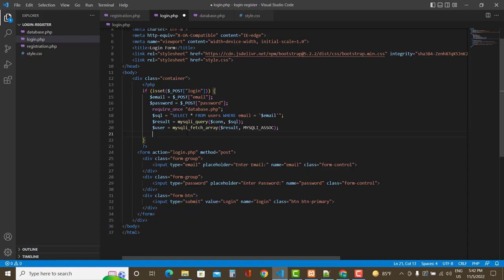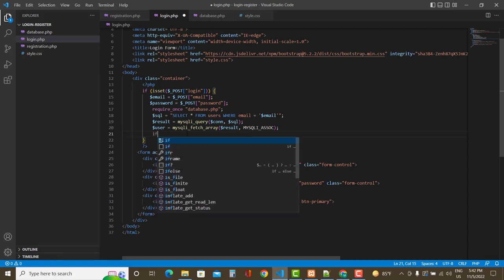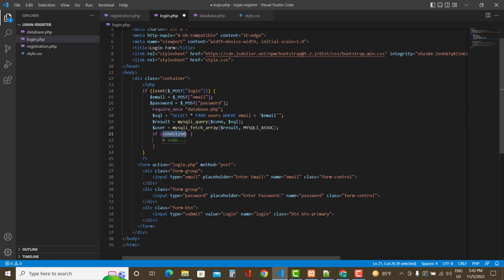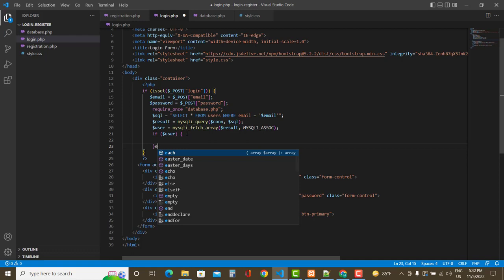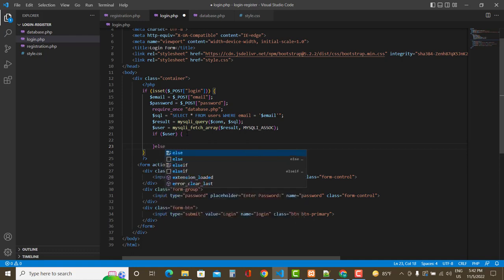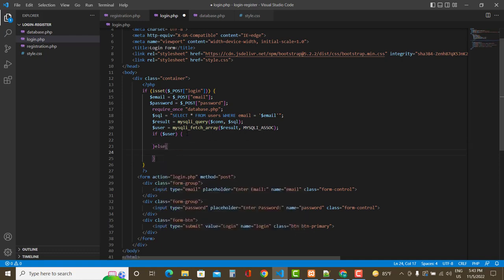But this function can return false too. If the email does not exist in the database, it will return false. So let's check it using an if statement. Only if it returns data, then that means the email exists in the database. But if it returns false, then we can say that the email does not exist in the database. So let's give an error message to the user if the email does not exist.